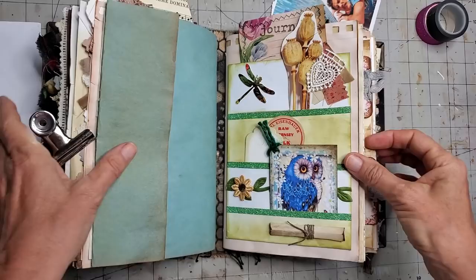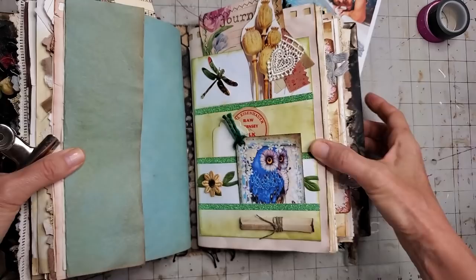Okay, so basically this little journal, as I'm putting on my glasses here so I can see what you're seeing. Okay, there, I can see again.